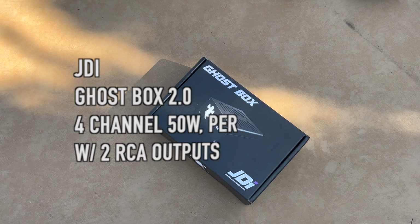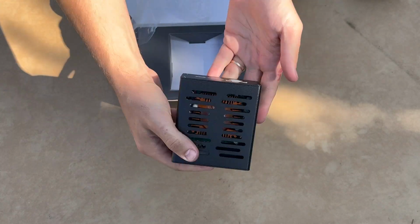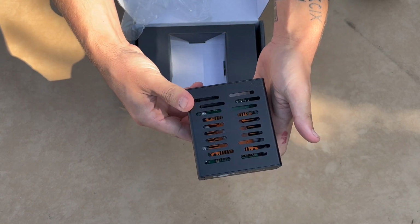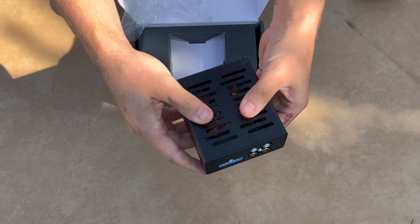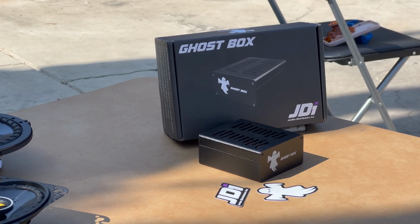This is the ghost box. This is actually going to be replacing the OEM head unit in the car, but it's going to be hidden. This is going to stay right behind the OEM head unit, and it'll look factory, but we're going to get the Bluetooth connectivity with this. Now this operates 4 channels at 50 watts each, which is a crazy upgrade over the OEM, which ran a total of 22 watts. So we're going to be doubling our power for every speaker, as opposed to just running 22 watts for all 4. Now we chose this because, one, the price, it was like $130 for this kit, and it's plug and play. That's enough talking about the products.